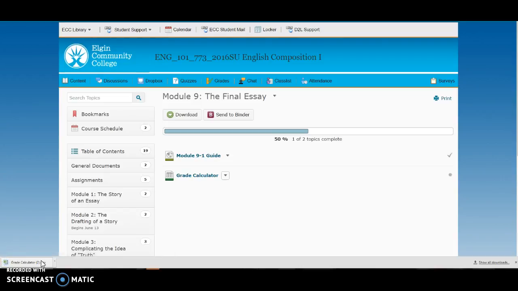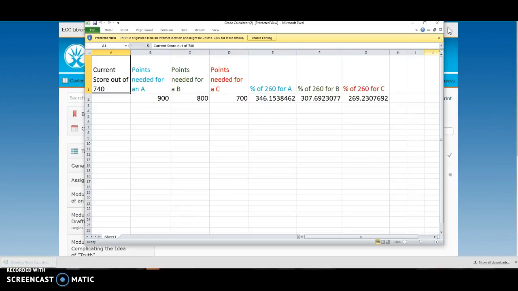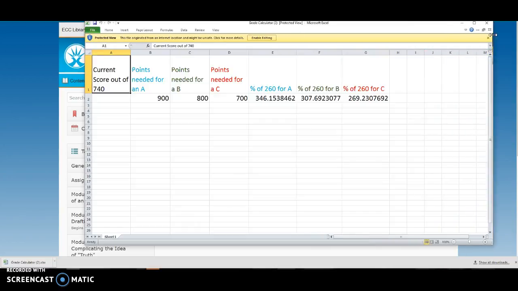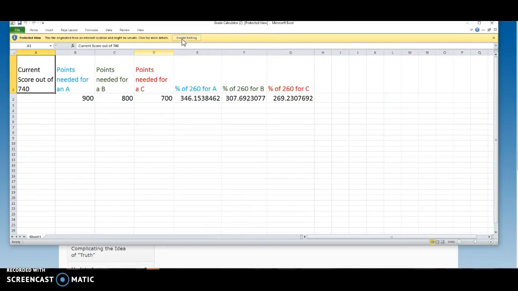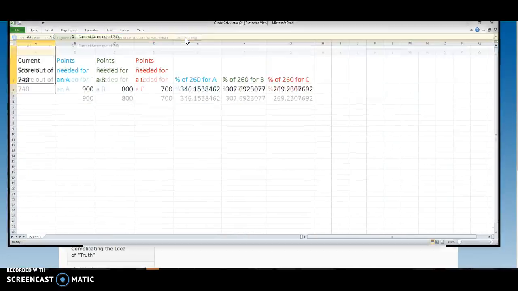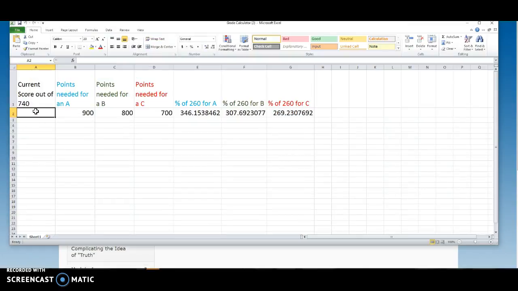Okay. And then depending on your computer software, it may ask you to click on a button like that. Then once you open up the file, you very well may have to do something called enable editing. Okay, so if you go up to the top of your page and click enable editing, that will allow you to enter things into the document.